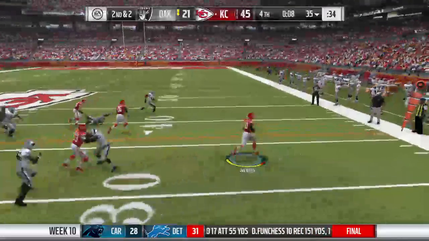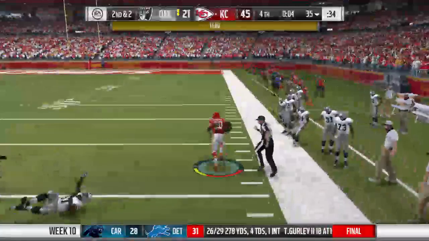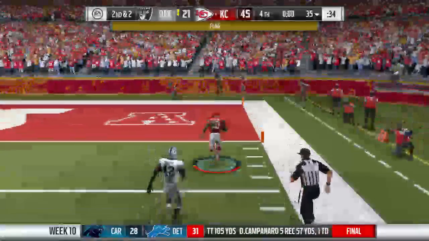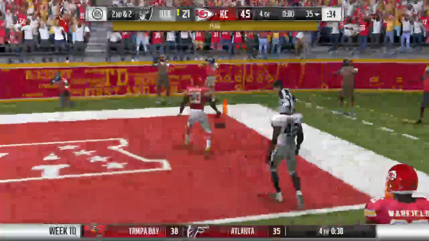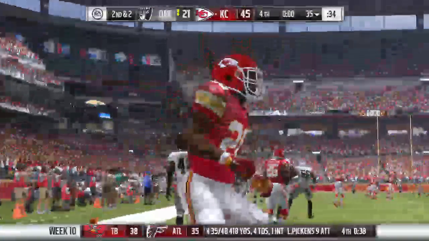Now they'll run it on the toss. And some room to roam now. Oh, he breaks a tackle, and he's got an alley. 30. And he'll take this into the end zone. Now, hold on here. We do have a flag down. So let's see what this is about.